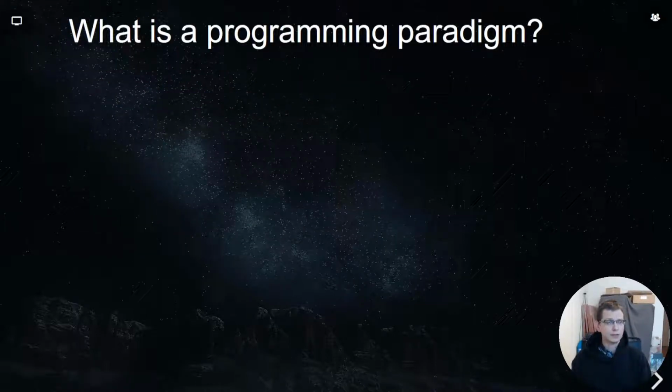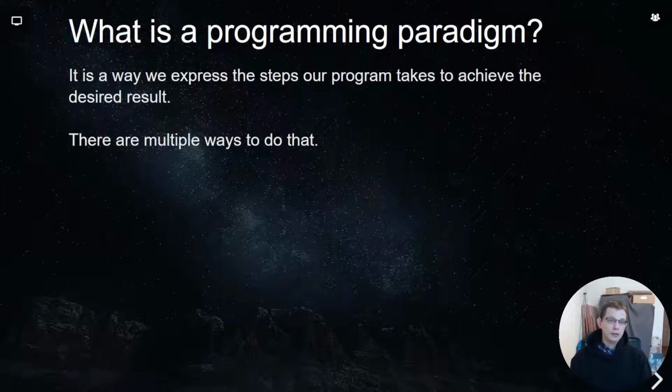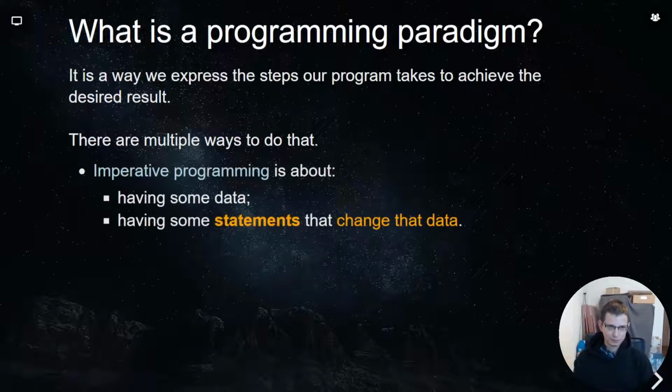And I guess we need to step back a bit and talk about what a programming paradigm actually is. It is the way we express the steps our program takes to achieve the desired results. So basically, it is the things that we want our program to do, and there are multiple ways to express those things.